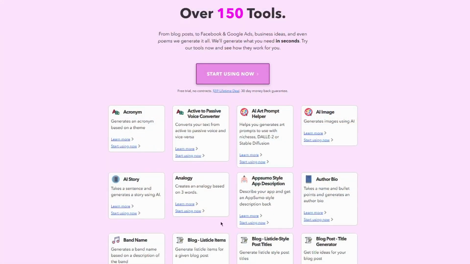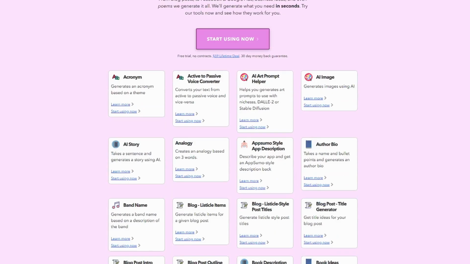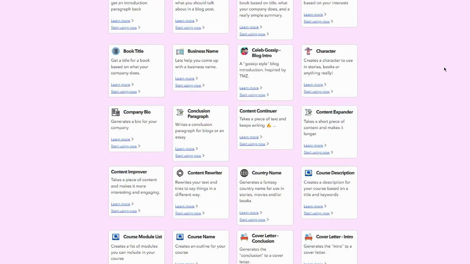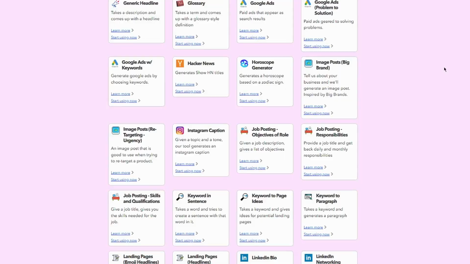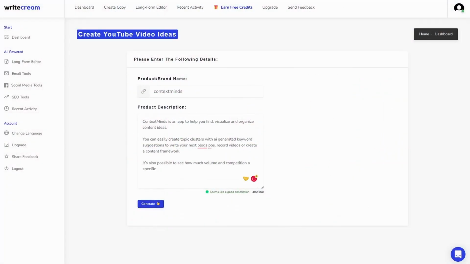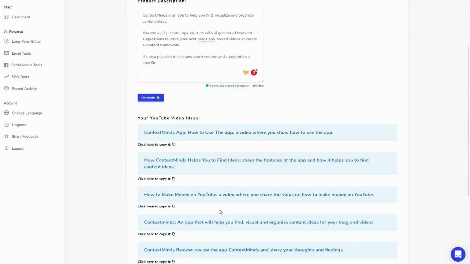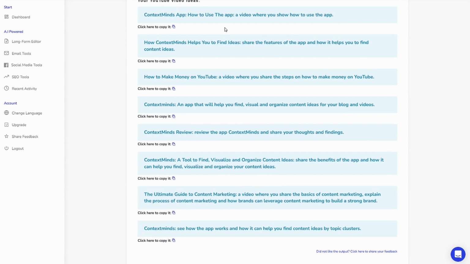So if you want to go a bit further and get ideas for specific social media sites, YouTube, or your blog after having a bunch of keywords, you can go ahead and use a tool such as WriteCream, Niches, or other AI tools to create different variations or pieces of content from the ideas you just got during your content research phase. You can just choose what type of copy you would like to write or a platform you would want to use. You can paste your main keywords or topics and use the suggestions to write a description and then get longer titles and topic ideas. You can even create multiple pieces of content for each one of the main keywords you just found and go from there.